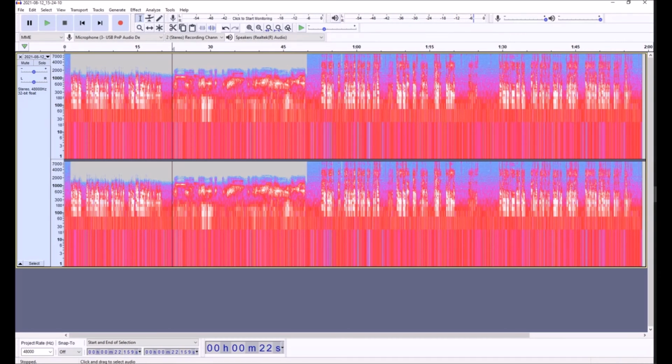Almost sounds like a jetliner or something, but I doubt a jetliner would show up like this on here. Anyways, that's my little show on how to do some of the spectrum analysis just using Audacity, which is a free program.